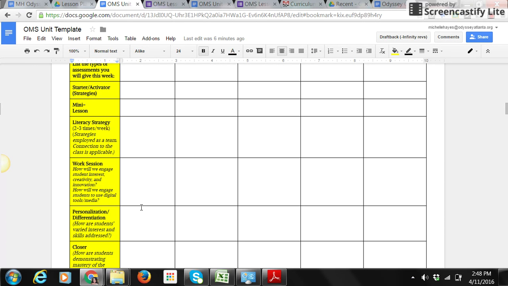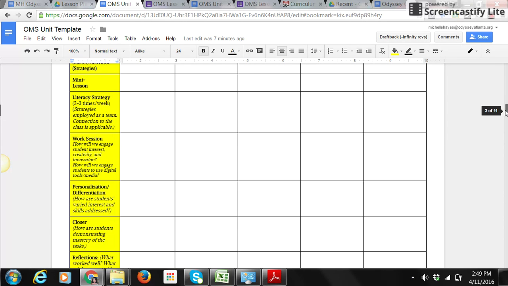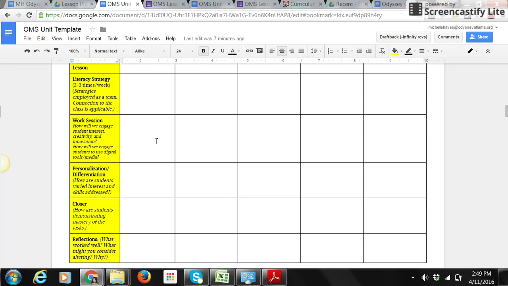This section, obviously, we'll talk about what the kids are doing, and that's the heart of the lesson every day. What are the kids doing in your class each and every day to show how creative they are, innovative they are, and how they're mastering those skills that you're trying to help them to master.